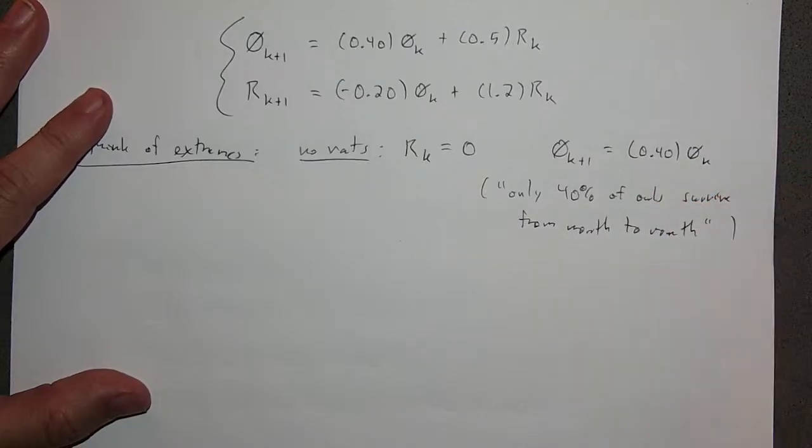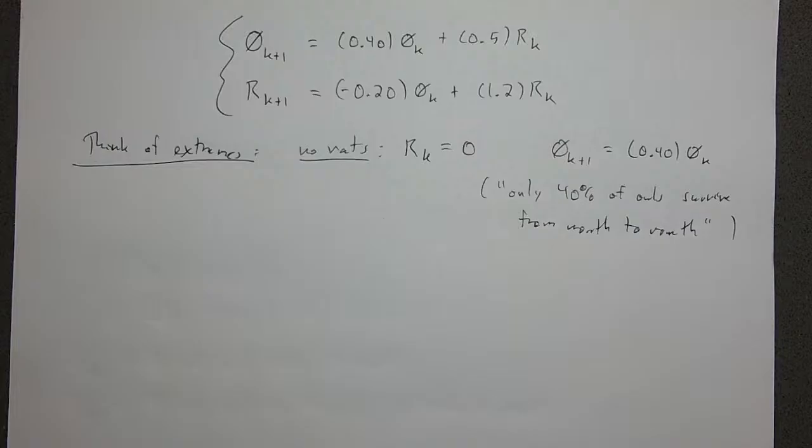So only 40% of the owls are surviving in this case. That, of course, makes sense because there are no rats for them to eat. So the owls are starving to death. Okay, so a huge chunk of the owls, 60% of the owls, are dying off according to this, at each step. Okay, what if R sub k is very large?